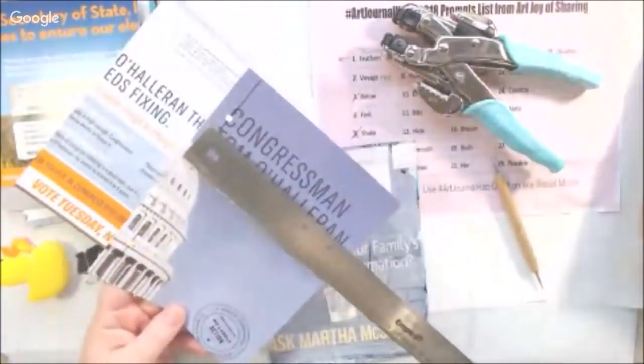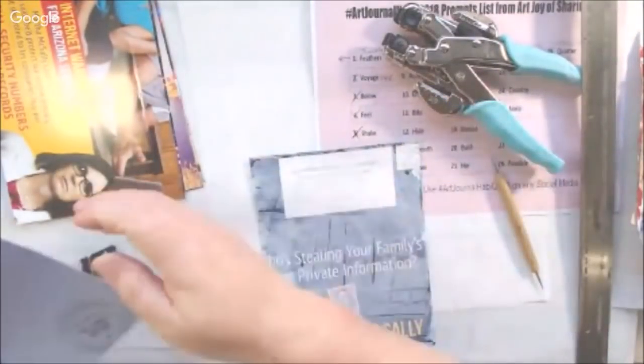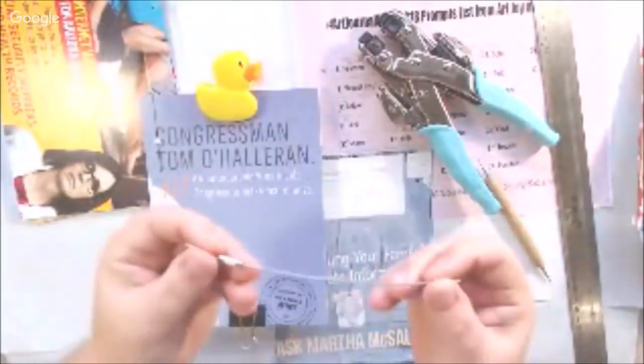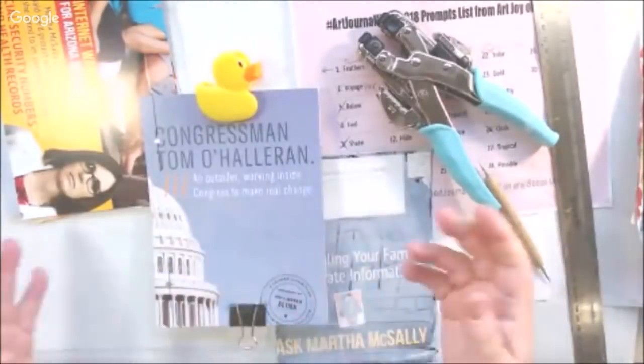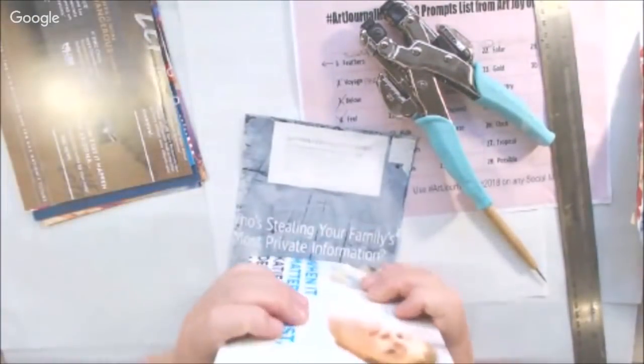We've given prompts, and the prompt for day one is Feather, so I'm going to be making my page. But before I do that, I'm going to show you really quick my very, very simple junk journal that I made for this challenge. There's nothing really to it.